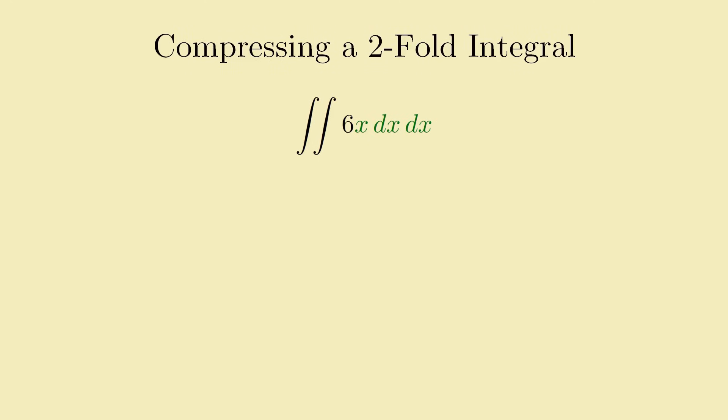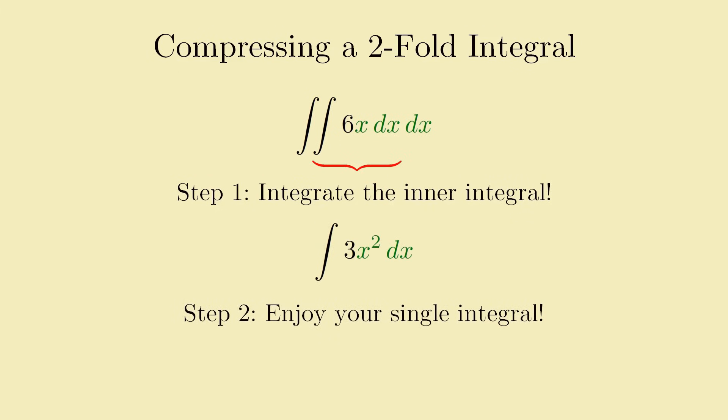Let's start with just two nested integrals. How can you turn two integrals into one? Well, there is admittedly one uselessly simple way to do it. Step 1: Integrate the inner integral. Step 2: Congratulations! You now have a single integral. But obviously this is no good, since the whole point is to avoid doing any intermediate integration when turning the double integral into a single integral.